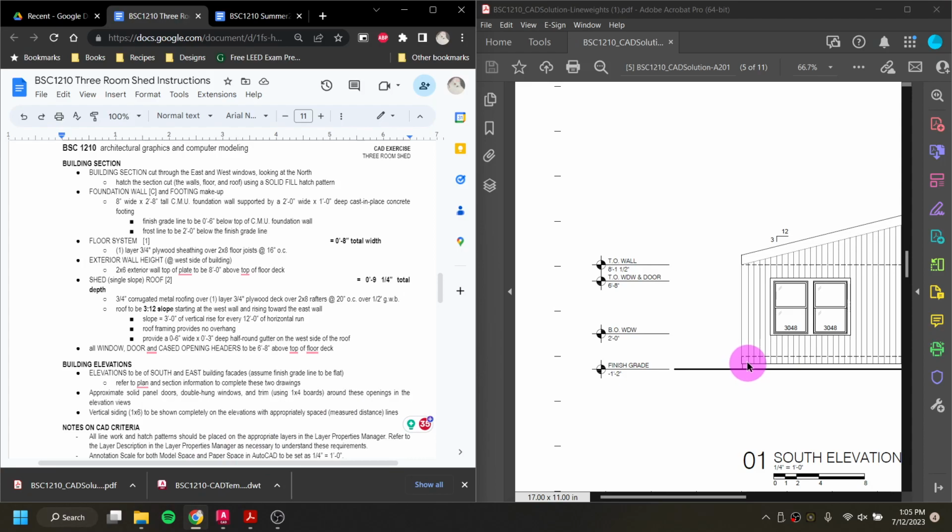And then what we're going to need to do is go up for our floor itself. So our floor is 8 inches in total width. We aren't going to have to, in the elevation view, show the different details of the floor. So we're just going to go up 8 inches from this line that we've already drawn.